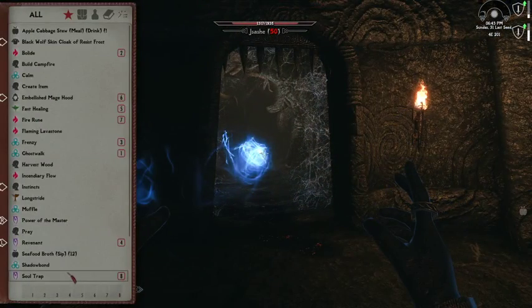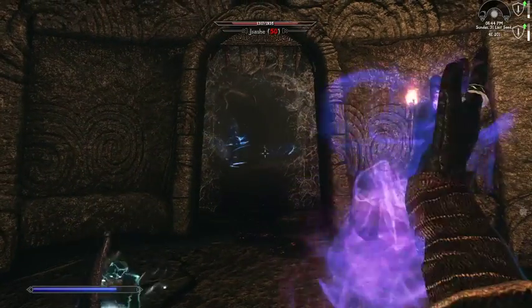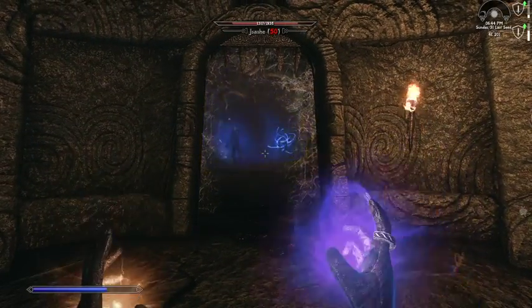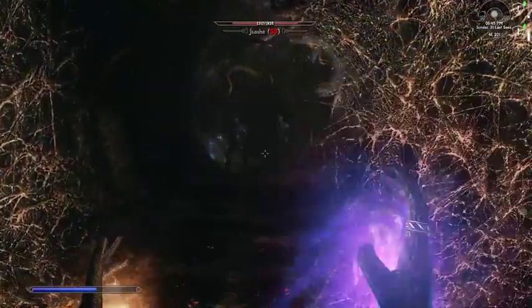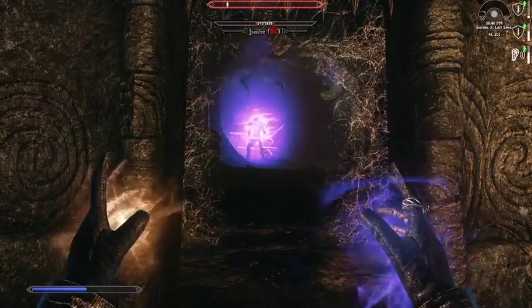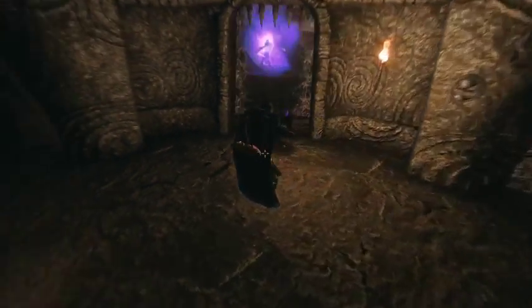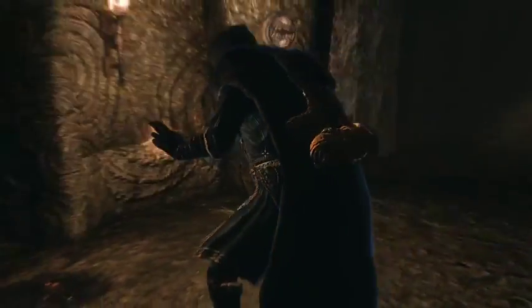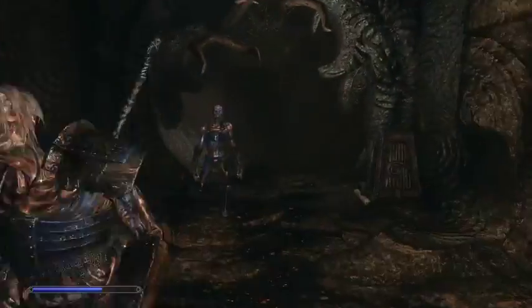Let's get Power of the Master and Stone Flesh these guys. And then we'll just try and buff them so they take them out. There they go, see? They're doing damage to him. And they took him down. Oh, that was a sweet kill cam. Job, boys. Where is his... There he is. Jace.